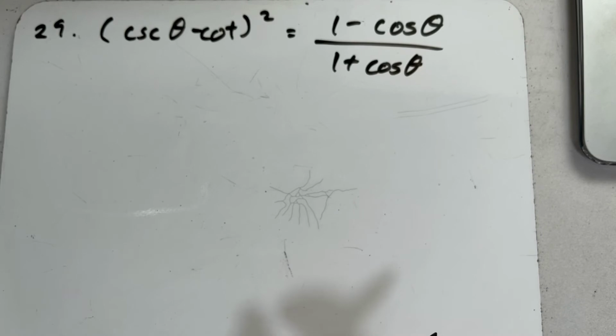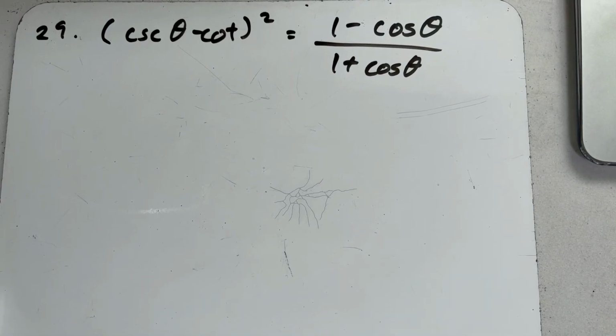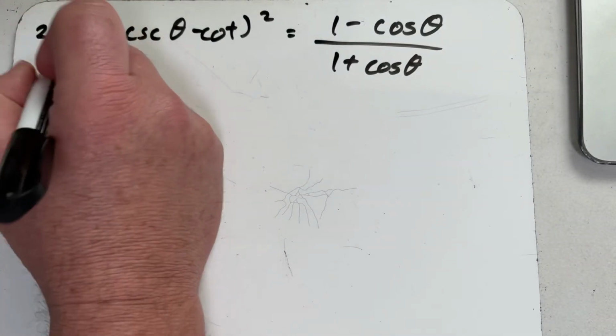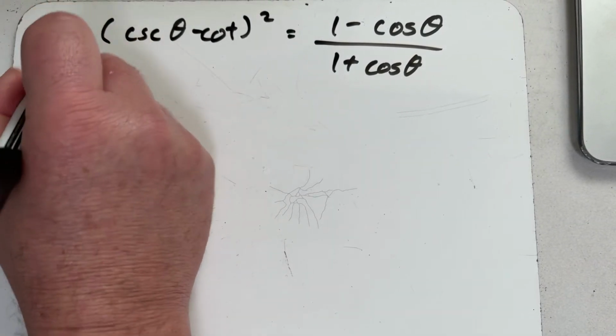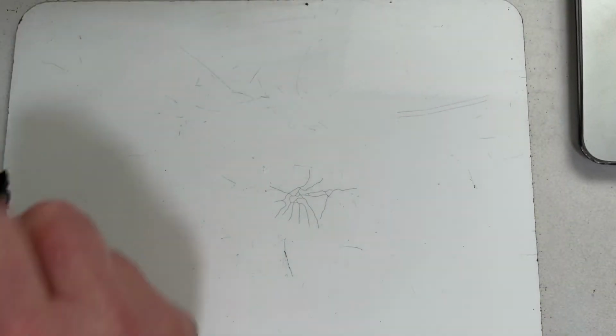Okay, so same thing. Is this the same as number 24? Did they put 2 of the same problems in? Wow, I've never seen a book do that before. This is the same as, might as well call this one 24 because it's the same thing. Seems like somebody should have caught that. Okay, that was a good one. Easy, no problem. Let's go on to number 30.